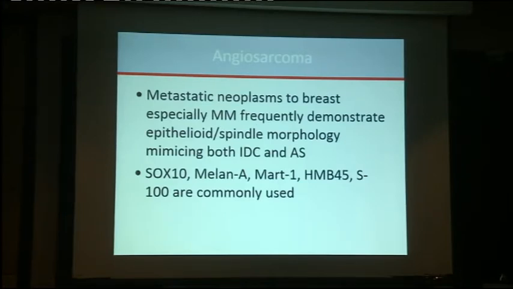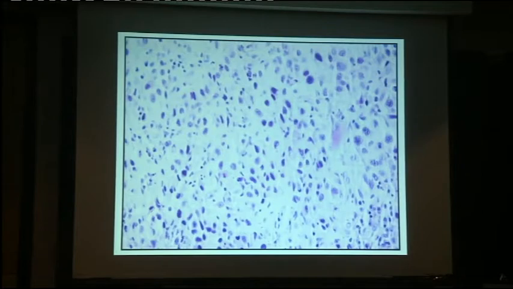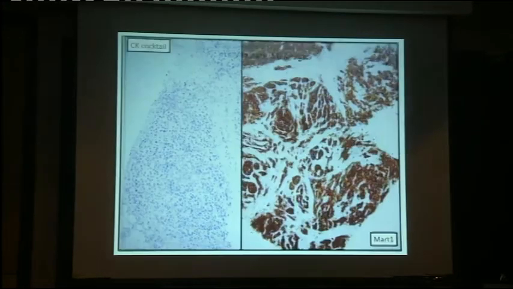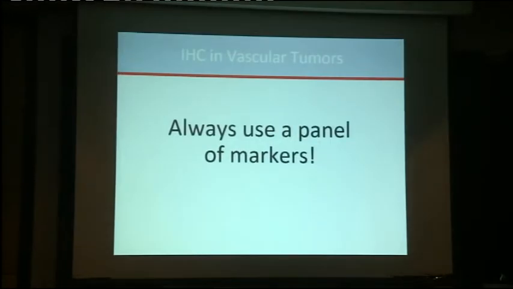If we are thinking of metastatic neoplasms, we have to use a panel of markers. And here's a metastatic melanoma in the breast, and it is keratin negative and MART1 positive. On these metastatic tumors, more than the immunostaining, clinical history is very important. So I always say the most important staining on these things is a phone call to the clinician to find out if the patient has any primary tumors.